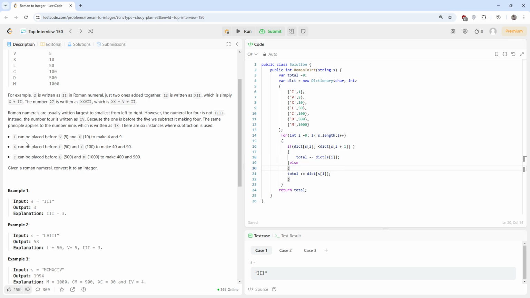So if we get an I and we know the next one is a V which is greater than that, then we subtract the I, and next time we'll get a V, we add that to it. That should handle that case.